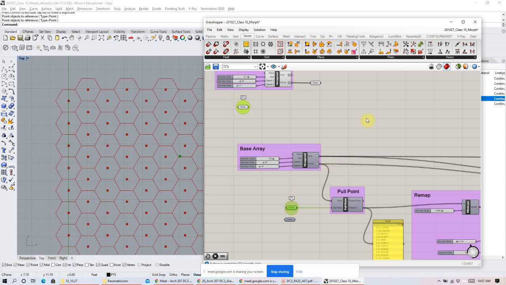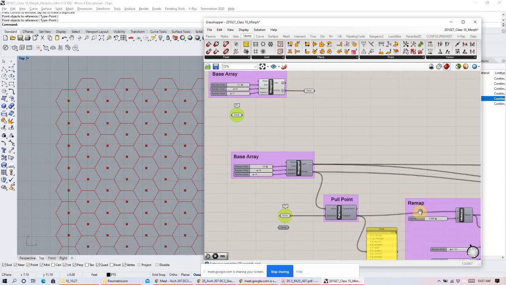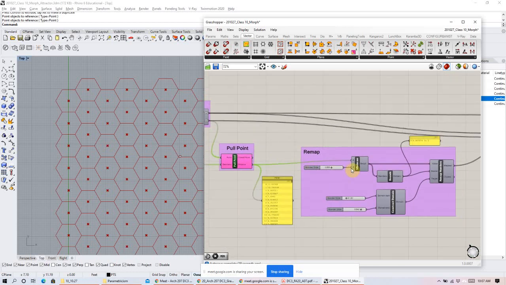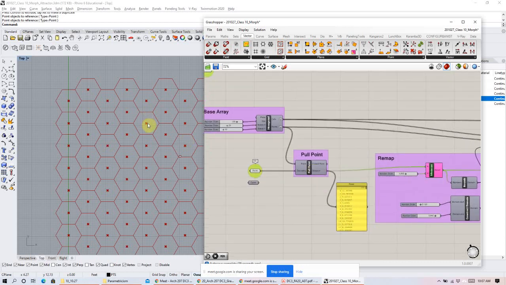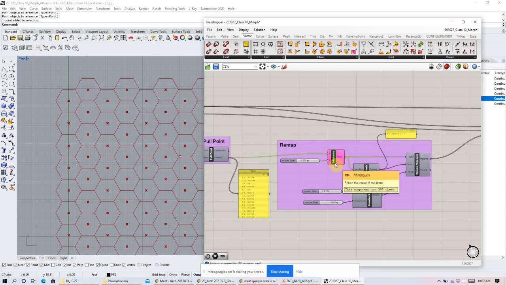Okay. So, and then we're going to take that pull point and we're going to remap it. So we're going to take whatever distance from the point that is the center point and the point that is our attractor point, and we're going to find what that range is. Okay, and then that range is going to act as the source, and then we need to remap it and give it a new target, which is a smaller distance than our radius.